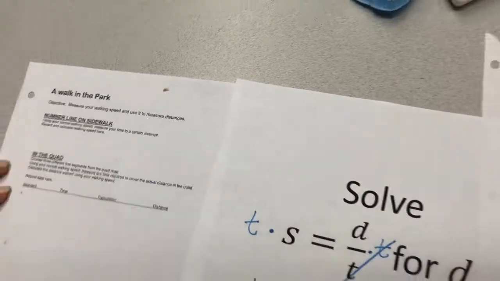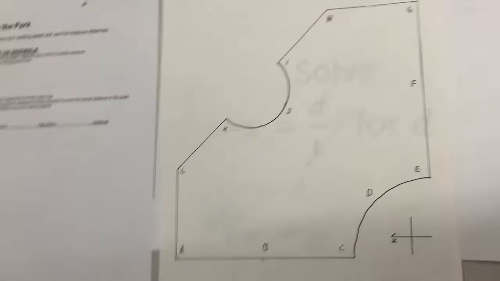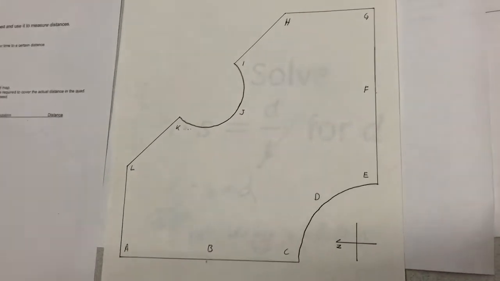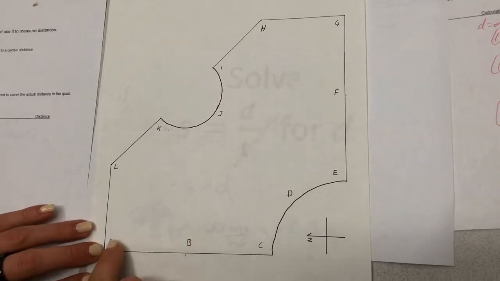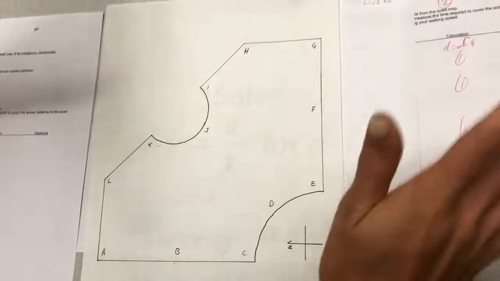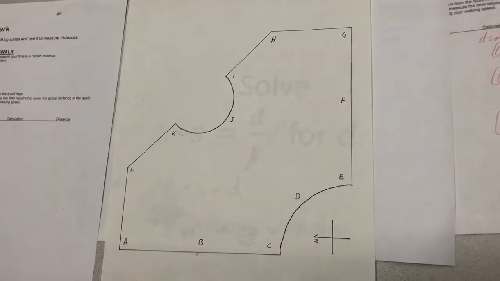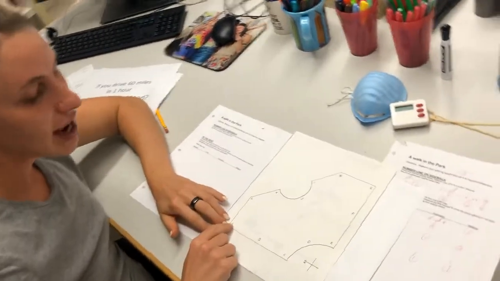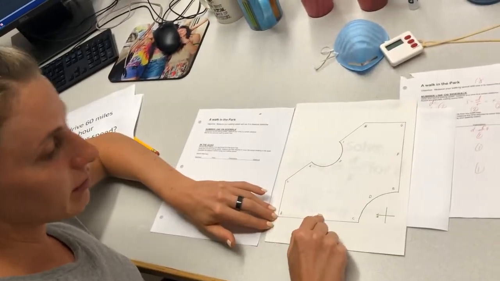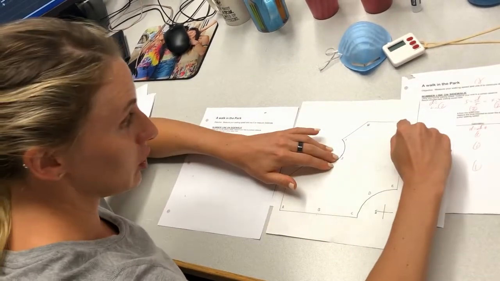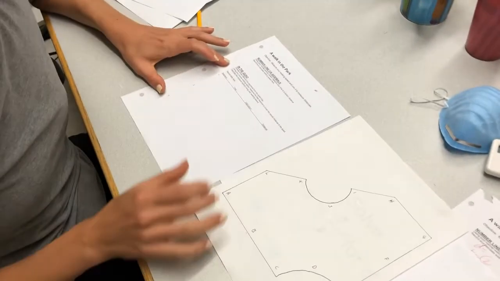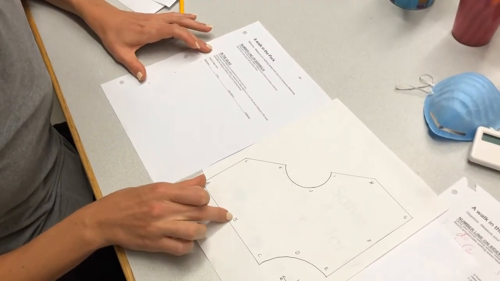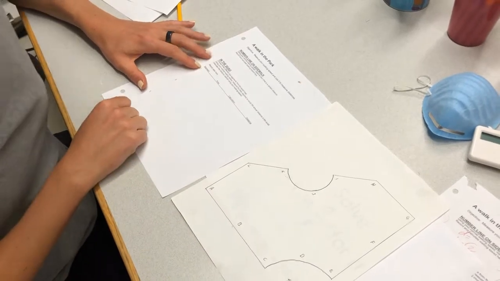We're gonna hop out into the quad. And what we are gonna do is choose 3 different line segments. So maybe A to B, A to J, J to G, whatever you want, 3 of them. And we are going to measure how much time it takes us to go from A to B, or A to J, or J to G. So the goal in the second step is to measure how much time it takes us to go a certain distance. Cool. Let's grab a stopwatch.